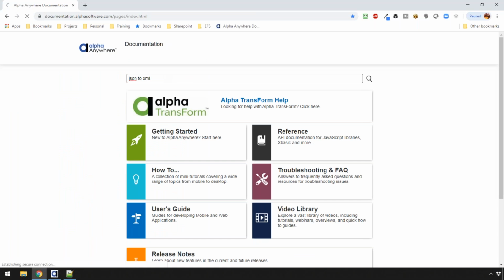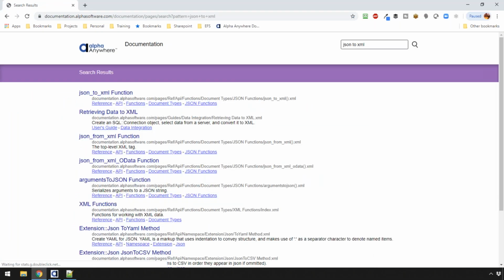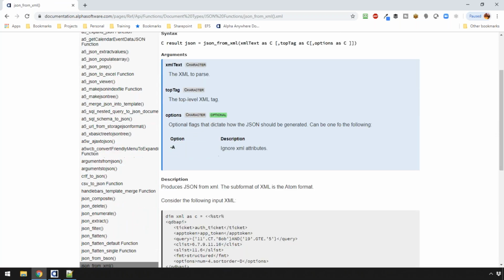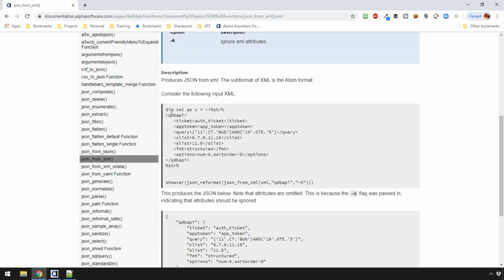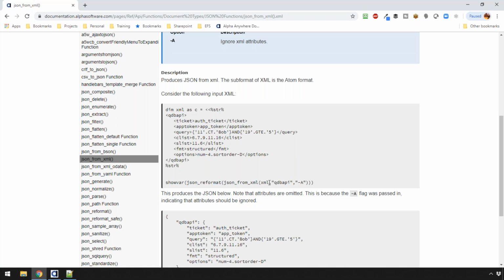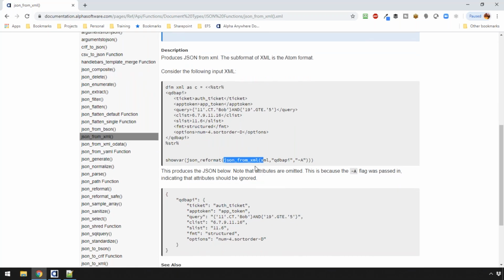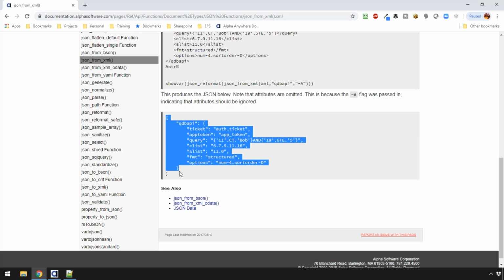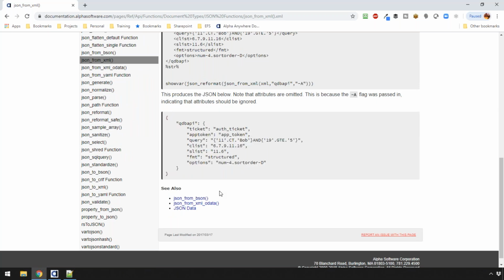XML is kind of wonky. JSON from XML, yeah, that may be the way to go, is use this one right here. It's pretty cool. Basically, you have this XML and you just do the JSON from XML and out pops, voila. Pretty neat stuff, and that would probably be your first cut. Take a look at that. It depends on how much XML you have and what the deal is, but you could write your own little thing to create your own parser scenario.